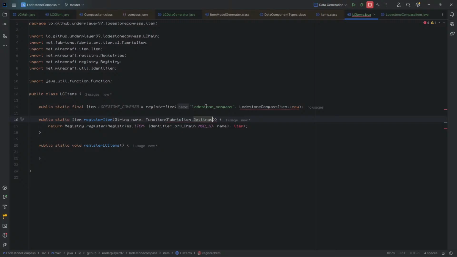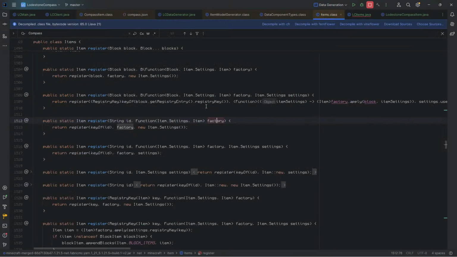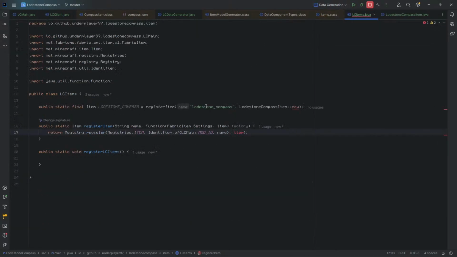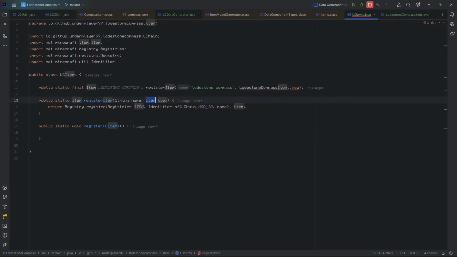What am I trying to do? Item and factory. Register key of ID. That's the thing. Yeah, because that's going to be pissy. I don't really know why exactly. Annoying. I haven't made a mod in 1.21.5, but I know it should be generally the same thing.